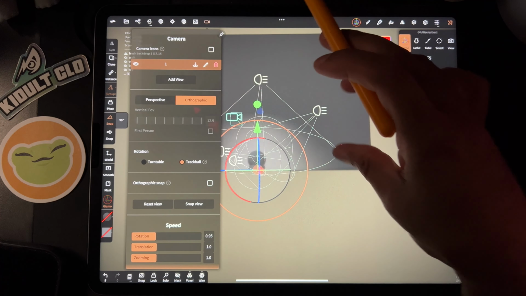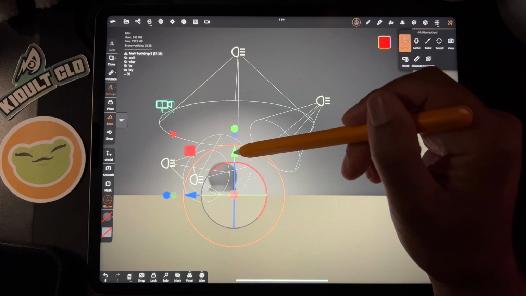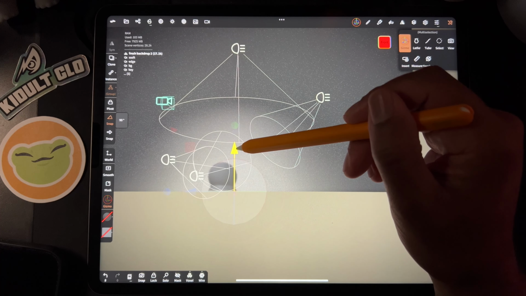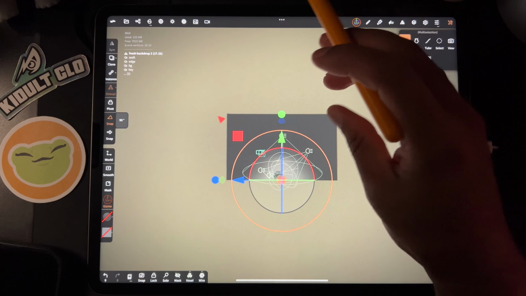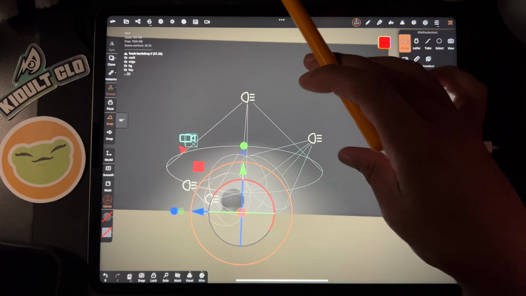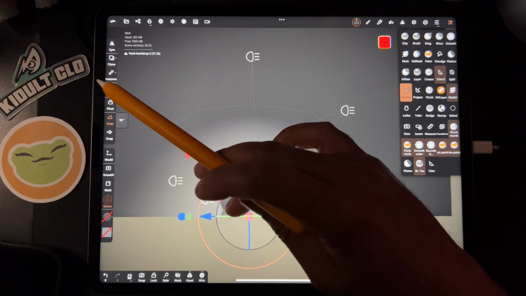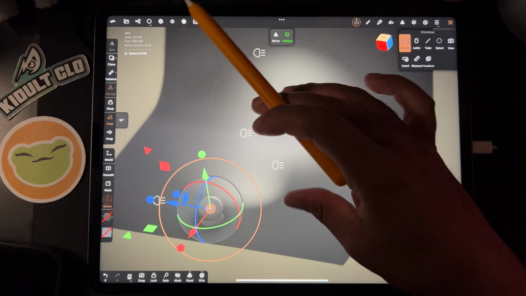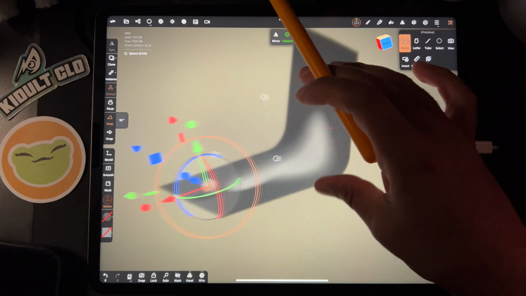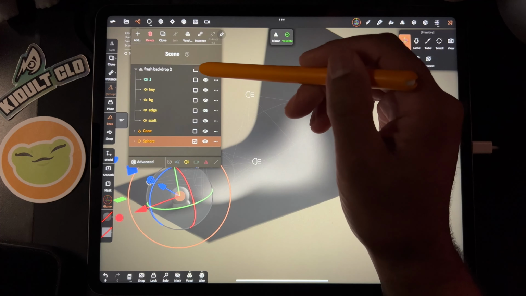Let's just do orthographic. And we can move it up till it's right on the edge. And so that's still the middle, so we're still a little bit off.